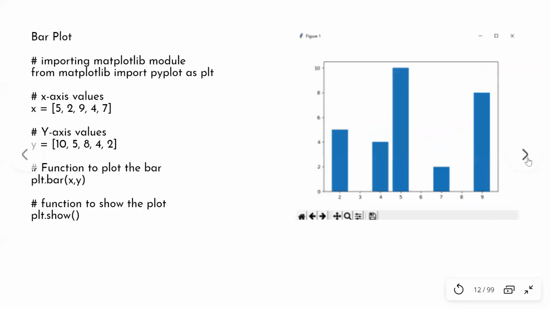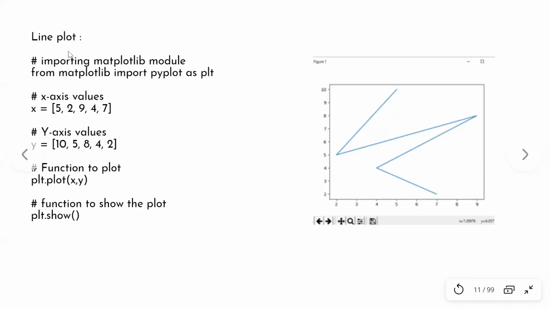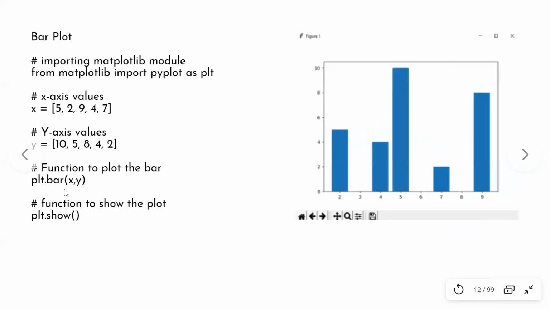Now, similarly, if you go into a bar plot, again you have to mention the x and y values. See, almost everything is the same in each plot. You have to mention the x values, you have to mention the y values. The only difference is in the last function, right? For example, if you want to use a line plot, you have to just say plt.plot. Now plt.plot means by default it will go for a line, even if you don't tell anything. If you want to go for bar, you have to simply replace this word with bar. So plt.plot will be replaced by plt.bar, and this will give you the bar graph.